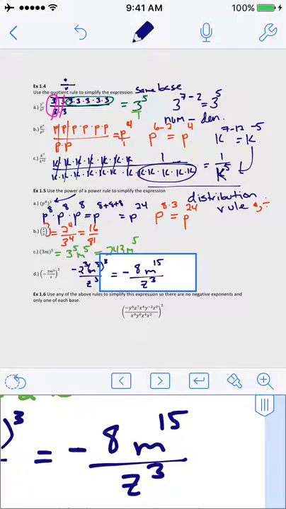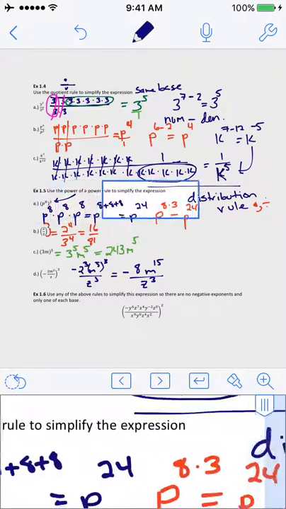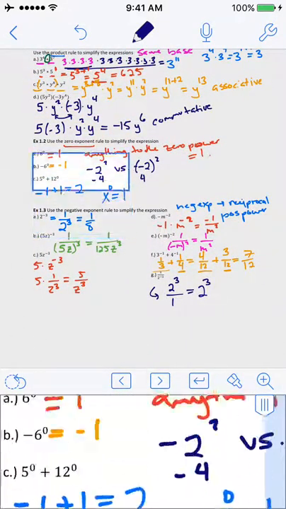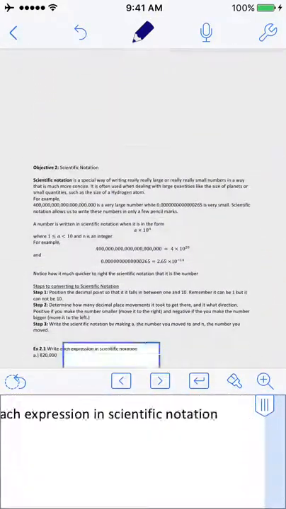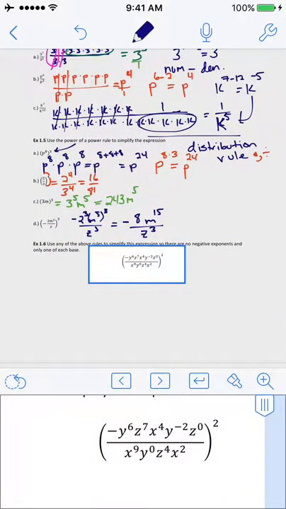And that pretty much shores out all of our rules. So we've got the power of a power rule, the distribution rule, we've got the quotient rule, back up here we've got the negative exponent rule, the zero exponent rule, and the product rule. Those are really the 6 you'll see when you need to simplify giant things like this. So we're going to use all 6 of them now in whatever order they may appear. If we use all 6, that's fabulous. If not, whatever. But we can use anything we want to get down to the simplest form of this giant expression here.